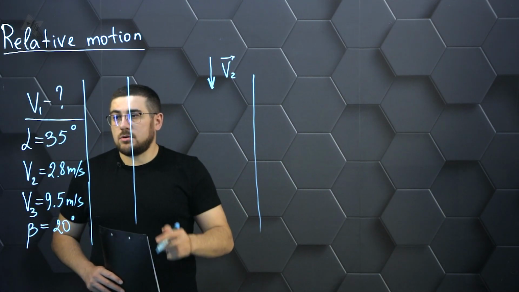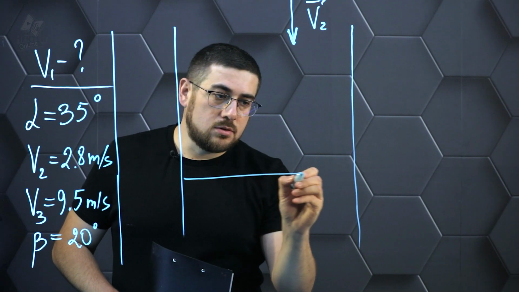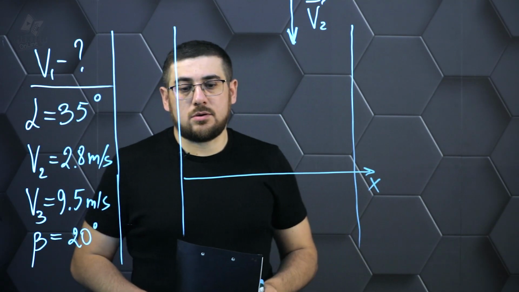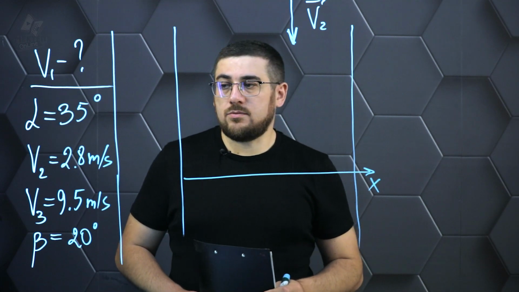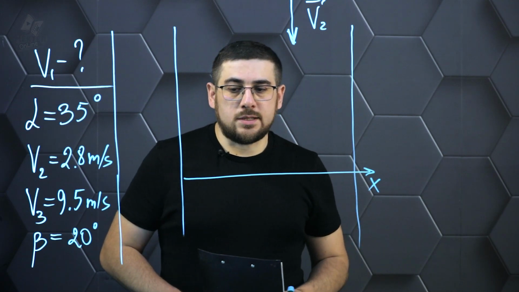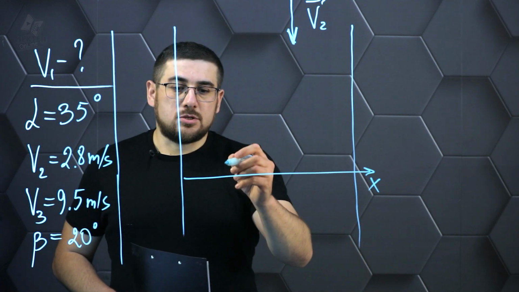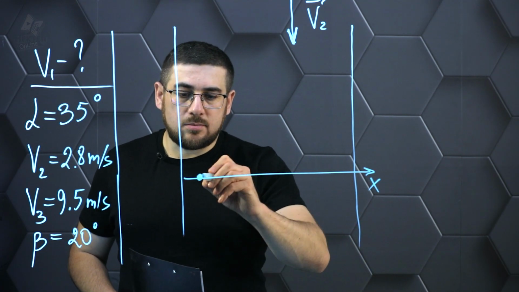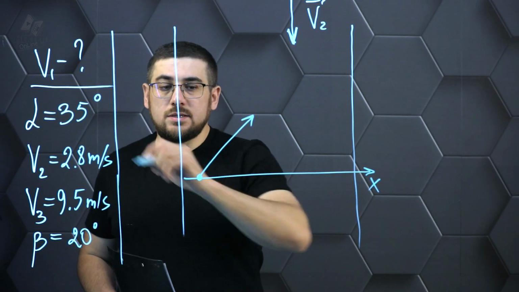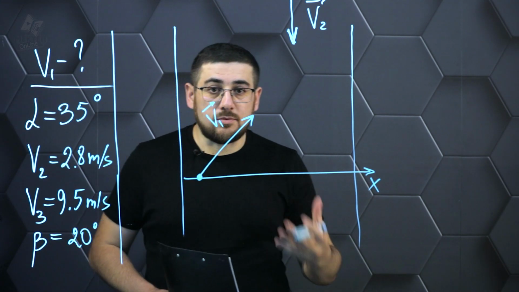It is known that the jet ski itself moves at an angle of 35 degrees with respect to the x-axis. We will choose the base axis, relative to which these velocity vectors will be oriented. This is the axis perpendicular to the flow. Well, in the classical version of this method of problem solving, we will rely on this very construction. So it is known that the speed of the jet ski itself is directed at an angle of 35 degrees to this axis. This is the velocity v1, which is the velocity of the jet ski relative to the water, and that's what we're going to determine.